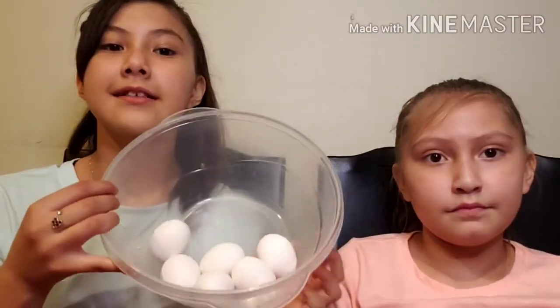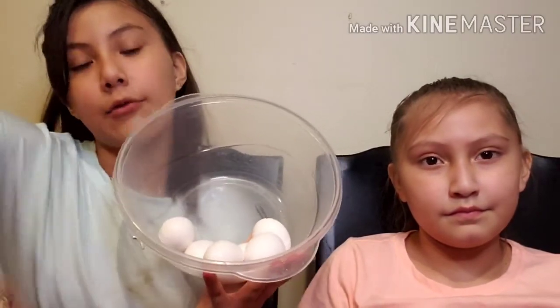This recipe calls for 3 eggs, but instead of 3 eggs, we're gonna be adding 6, because that's how many eggs I use whenever I make this box cake. And also it makes it moister. It asks for 1/2 cup of vegetable oil, so we're going to use vegetable oil. And it asks for 1 cup of water, but instead of water, we'll be using milk. You can use any kind of milk. We like Red Tab and Blue Tab, but we're going to be using Red Tab for this video. So let's get on to making the cake.